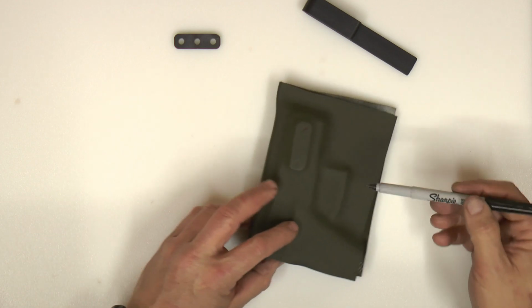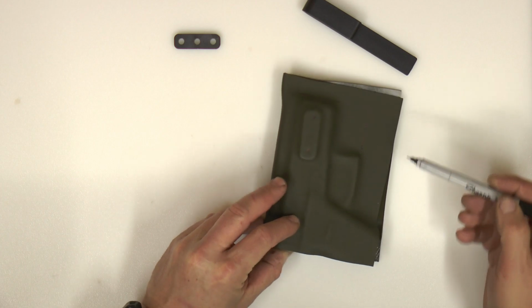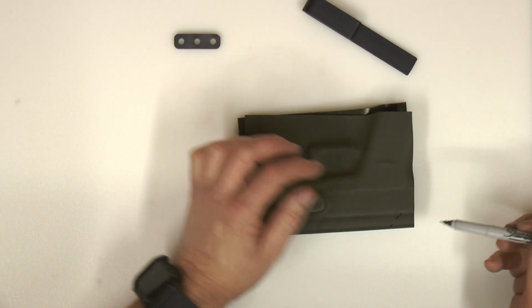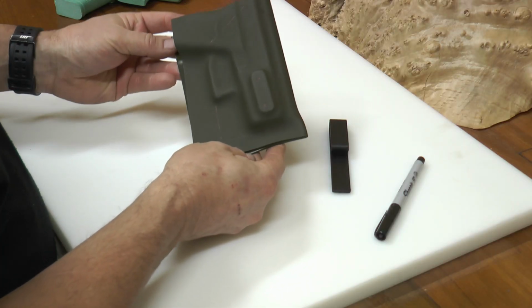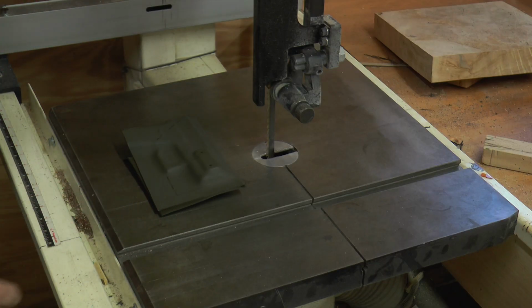All right, now that we've got all our holes marked, what we're going to do here is go ahead and take off some more plastic. So we're just going to mark kind of where we want to get rid of it, how we want it to look. And we're going to take it to our saw.